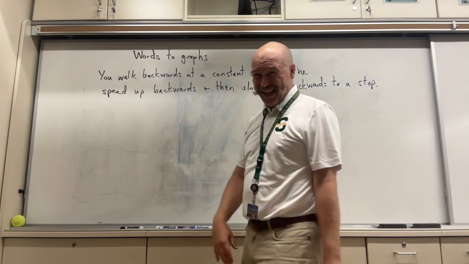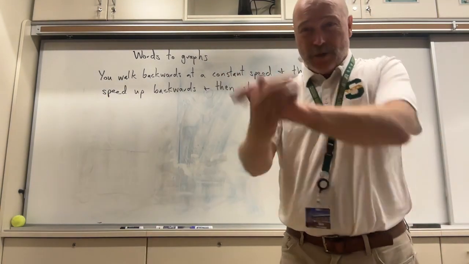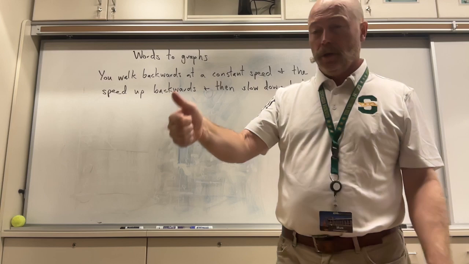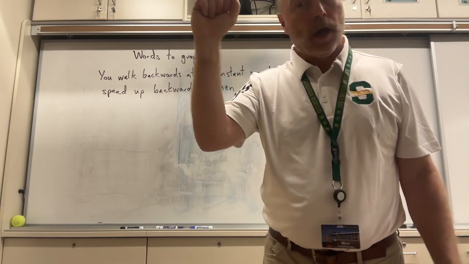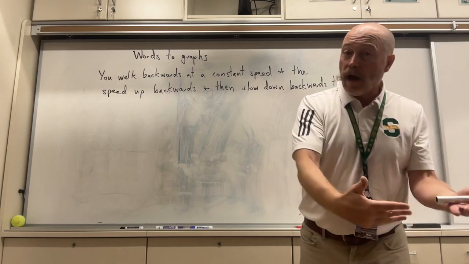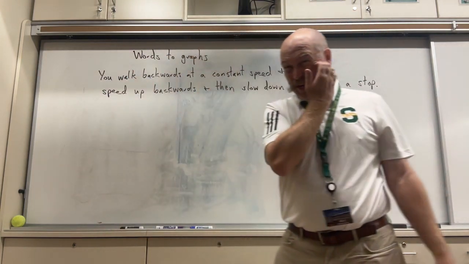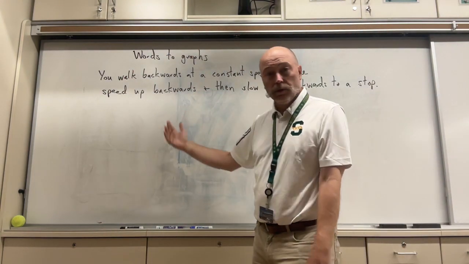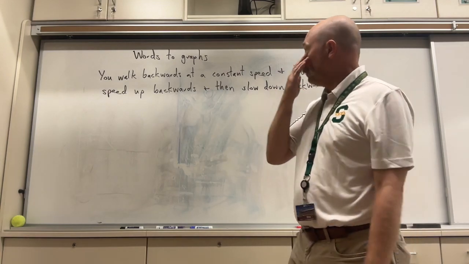We're gonna do this one, the last thing you have to be able to do for kinematics graphs. We talked about how, if I give you a graph, you have to be able to describe the motion. If I give you a graph, you have to be able to make the other graphs. Well, guess what? If I give you words, you have to make the graph. So that's gonna be our last one here, okay?